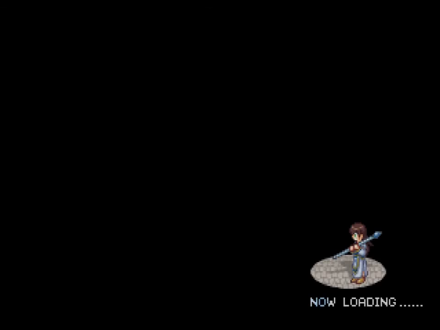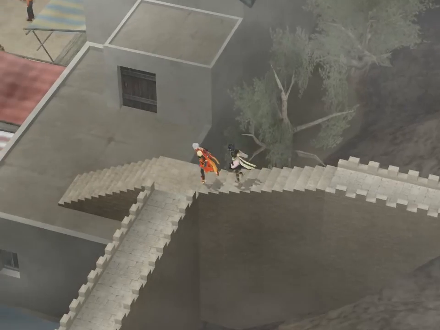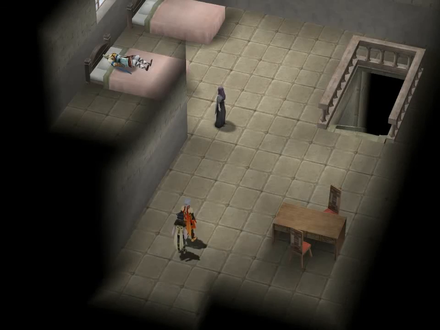Alright, and with that, we'll call this an episode. In the next one, we will make our way up the mountain. Not actually sure exactly where that mountain is, but we'll figure it out then. After we hand in a hammer to a dwarf. See you then, everyone.